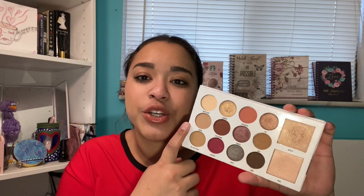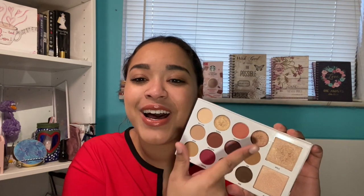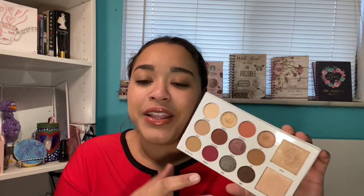And then I really enjoyed the mattes in this. I didn't touch the shimmers too much. I wore this one once, but that was really it, and that was only for a video. And the other three I just didn't touch. The thing with Colourpop and Morphe, I guess, for me, is just making it an all matte palette and I'd be way happier, just because I don't love those shimmers. I don't love the formula of them, and I don't love the shade of them for everyday a lot of the time. And then again, I have to match my lip product to the shimmer, and then I just hate all that. So I like just throwing a couple neutral shades in the crease and going, and you can see there's a lot of neutral shades in here, so I really enjoyed that.